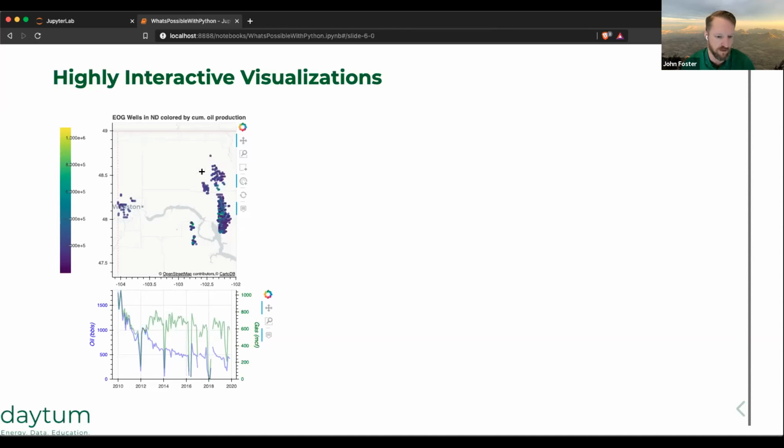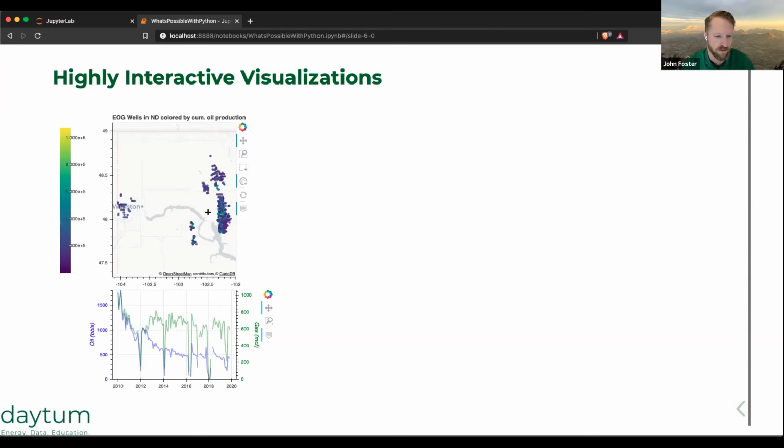These are all of EOG's wells in North Dakota, colored by cumulative oil production. Just at a glance, you can see that in this region, just to the right of my mouse, it's kind of a hot spot of the reservoir for EOG's wells. These are the highest producing wells.